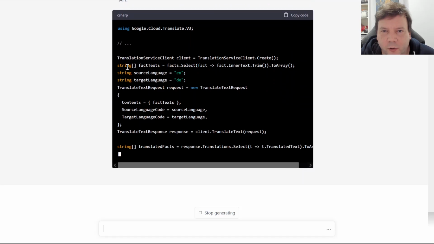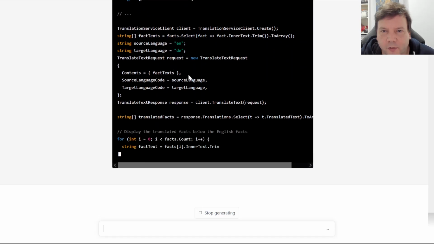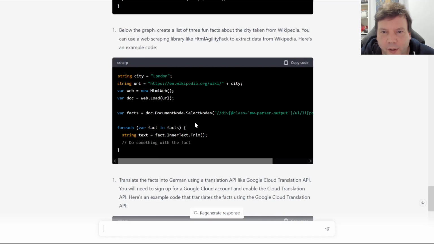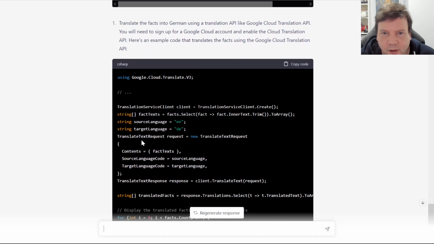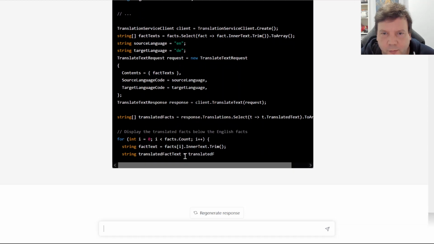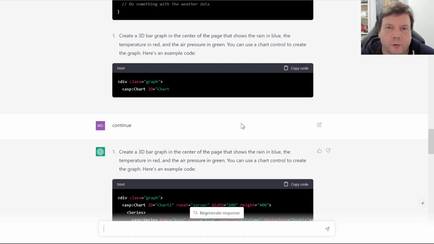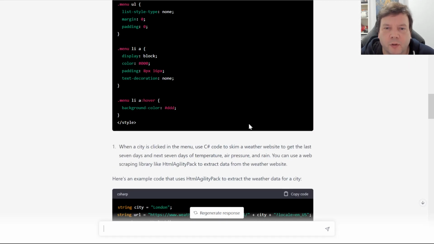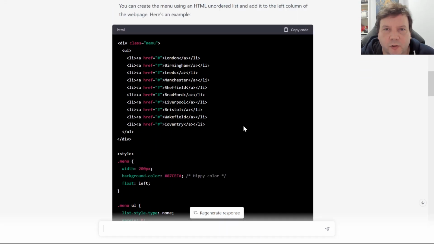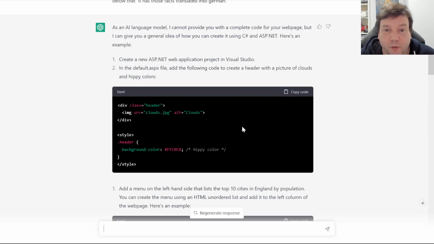This is a link off to Google Translate to translate the facts from, if we look here, where somewhere around here it's questioning Wikipedia on the city. It's pulling out selected nodes from there. It's turning it to different languages as we asked for. This has produced what I think most of us would take 1 to 2 days to do, and we would have bugs.